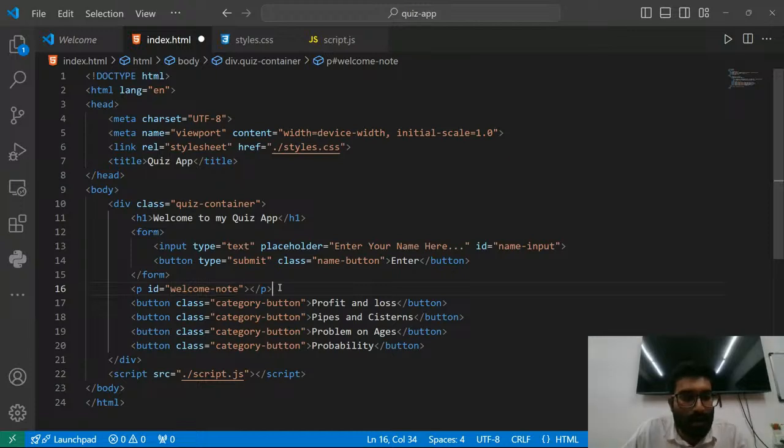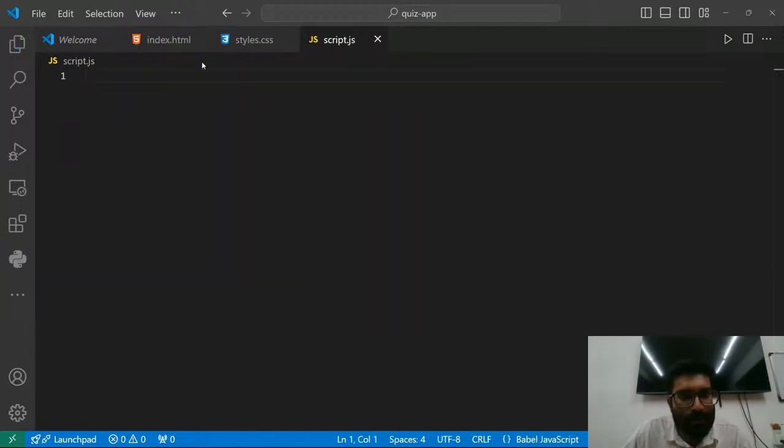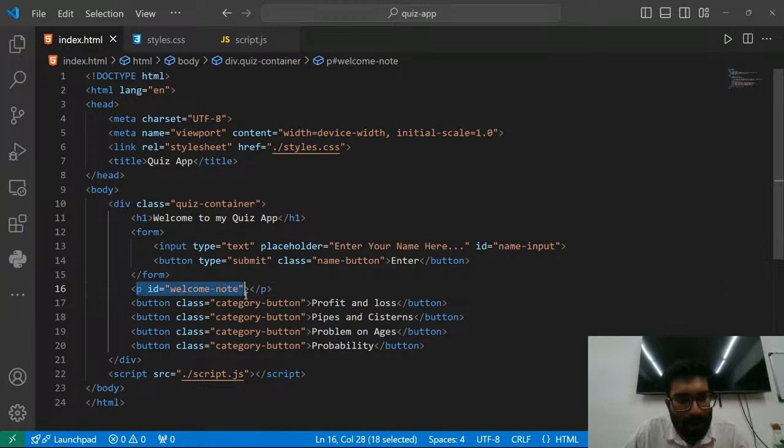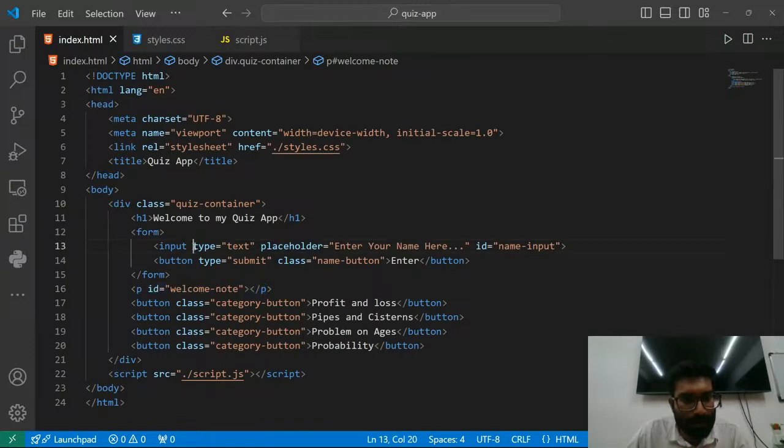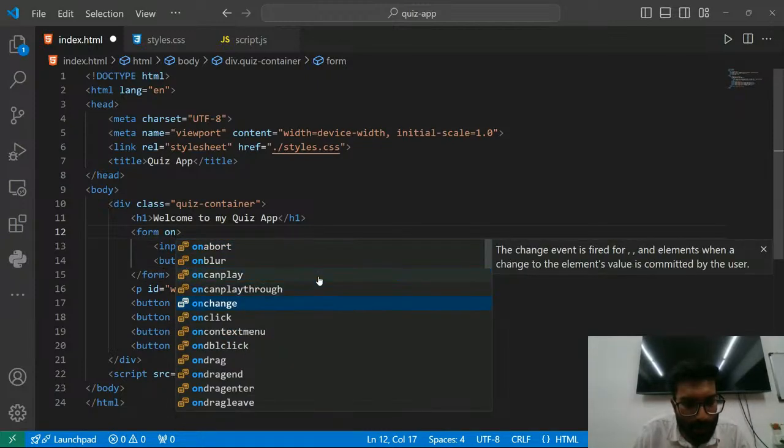Okay. Now what I can do is make use of JavaScript. Why do we use JavaScript? To give some functionality, to give some behavior to our web pages. So I will give this functionality with the help of JavaScript. Let us make one function, and the name of the function will be getName. This function will take the name from the input. So where is my input? This is my input, right? So whenever this form is submitted, I can write onsubmit.